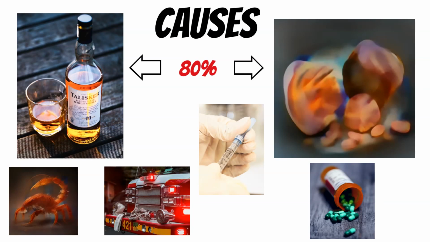Then we have the remaining 10%, which are more rare causes, which can be anything from drugs to trauma to scorpion stings to steroids to viruses and all these kinds of things. So there are a lot of different kinds of causes that can be a bit more rare, but there is a way of remembering it a little bit better in terms of a mnemonic, in case you just want to know it in your mind a little bit better, or you're studying for an exam or something like that.